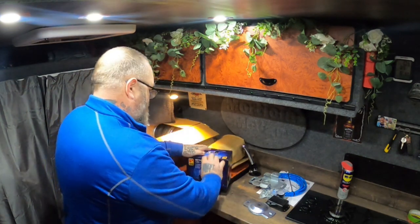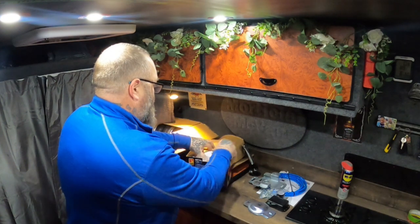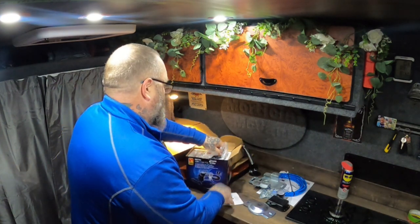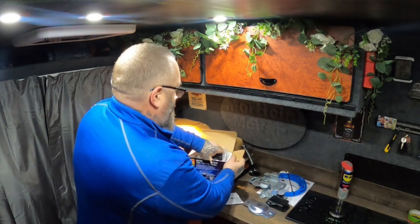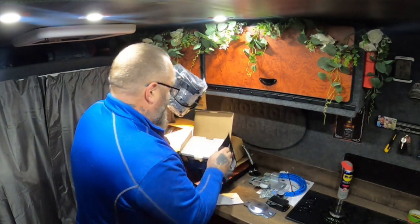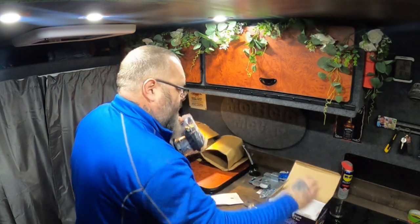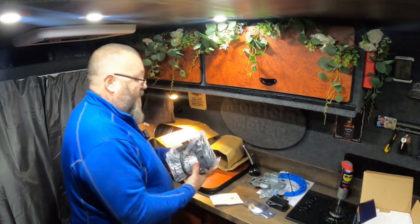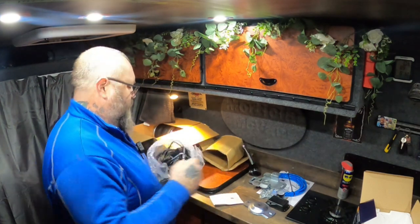It does come with a compressor. I haven't opened this, so let me put this together. It's a 12 volt compressor, so it should come with valves. It does. Hey, look, a mini compressor. There's all sorts of valves in there. I used to have one of these compressors before. I used to use it for airbrushing, of all things. Not a bad little compressor.